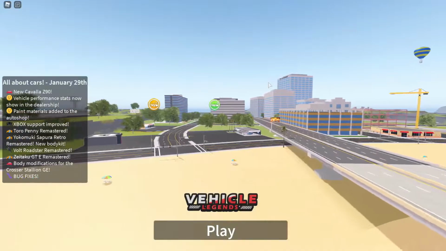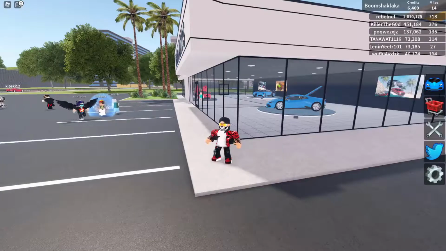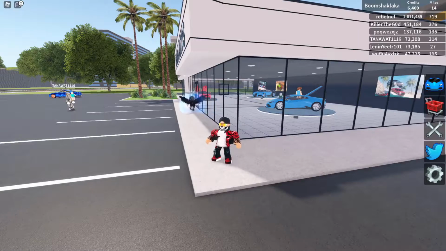Yahoo! Guys, today in this episode, I'm going to show you how to be pro in Vehicle Legend. Play button! First step is to take advantage of the updates. As you see, it says Xbox support improved. So you know what that means? Controller! Now that I got my controller plugged in, I'm already a pro.